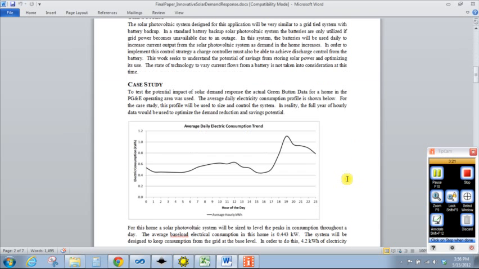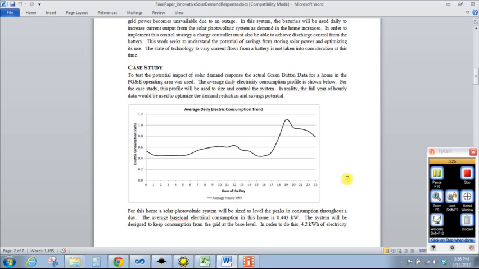All right, to take a look a little closer at the case study home that we used, I'll scroll down here to the trend of consumption for one day for this residential building. What you're looking at here on the horizontal axis is the hour of the day. For example, from about midnight to 6 o'clock in the morning, we're looking at pretty low energy consumption in this house. Makes sense, the people in this home are probably sleeping at that time. Then between 7 and 8, people are waking up, and you see on average hourly electricity consumption goes up. Then again, towards the end of the day, when people are more at work or maybe not in their home, you see a little bit of a dip on average. And then at the very end of the day, when people are home for dinner and getting ready for bed, that's when we see our highest consumption values in this particular home.